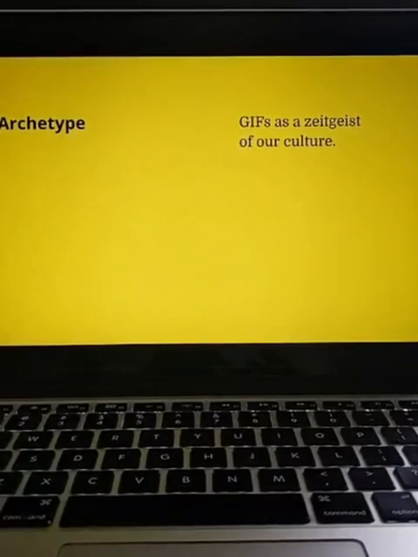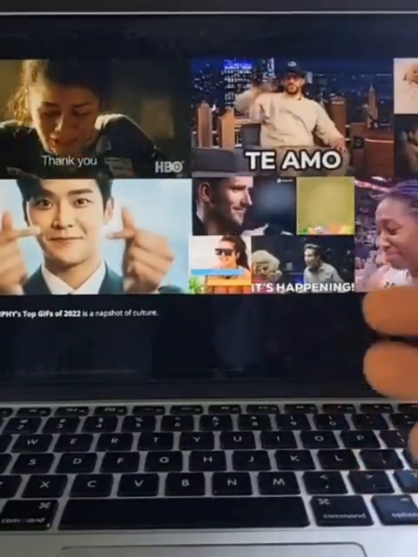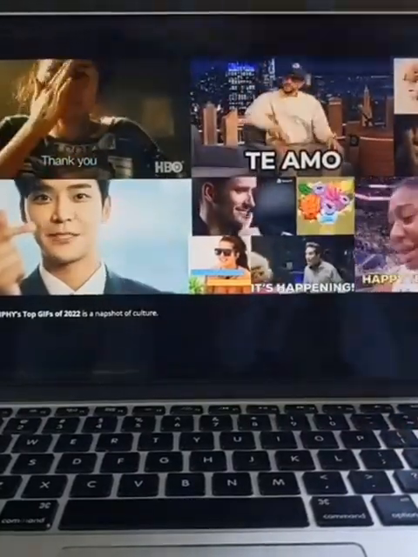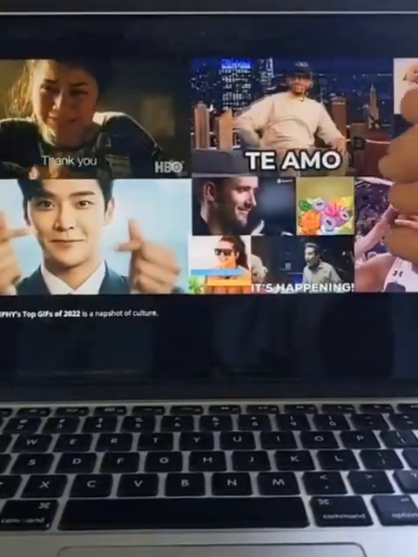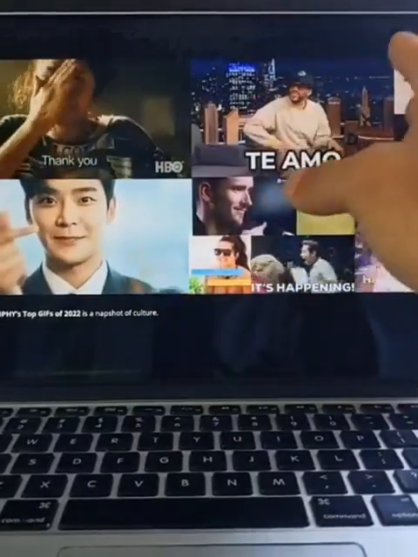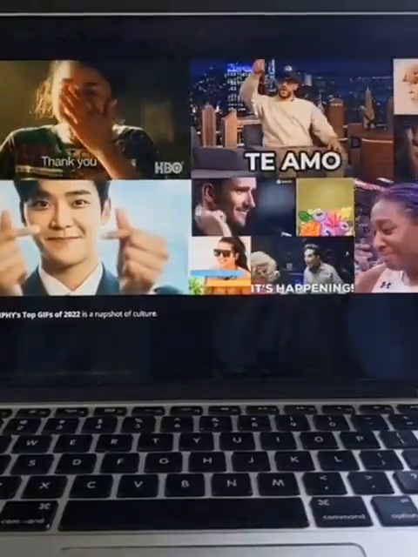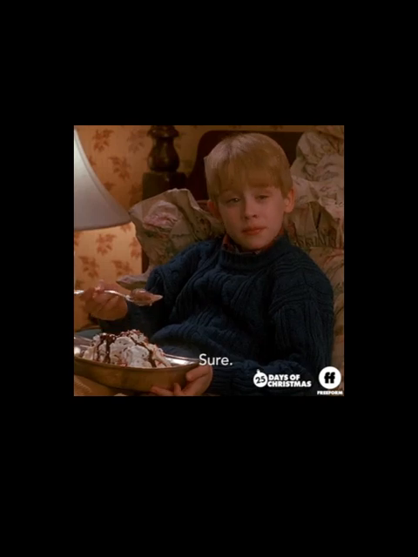The next aspect of the GIF is how it references. So when you open up your WhatsApp or any app that allows for GIFs and you click on the GIF icon, have a look at what GIFs are trending. You can see what the general emotional state or the ideas that are most popular in the online world. When you use a GIF, not only, as we just saw, are you identifying or using it to articulate an emotion, but you're also referencing something.